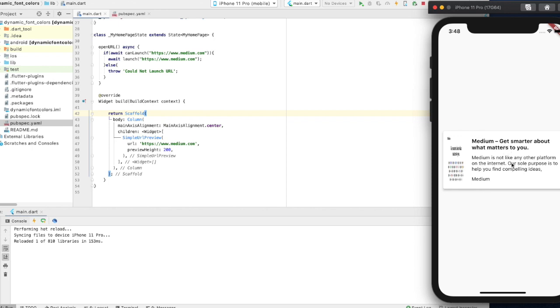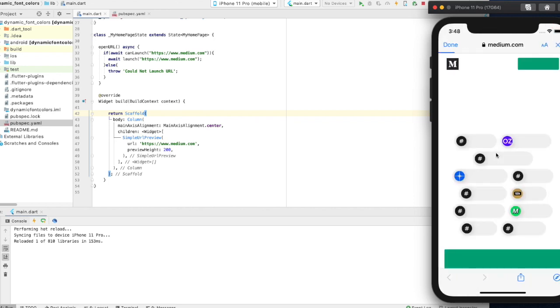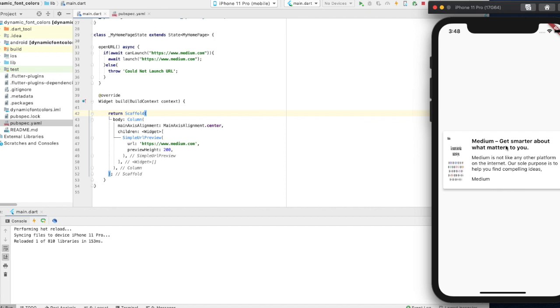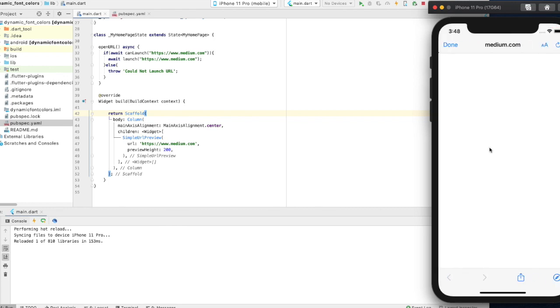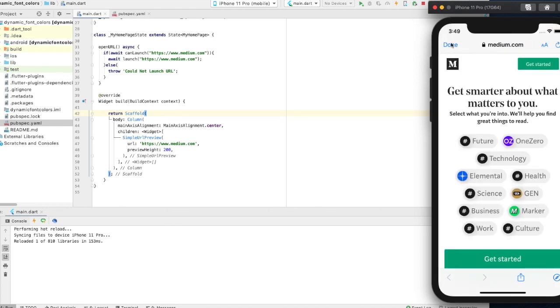But the really cool thing that this package allows you to do is it creates a really clean card for you. It also adds in the title of the page and the description that comes with the page. So those tags that you typically find at the top of the page, the properties and those meta tags, it pulls those out and displays them within the app. And again, it uses URL Launcher. Similar to how we had a button that called our open URL method, it does that in the background on its own using the URL Launcher library.